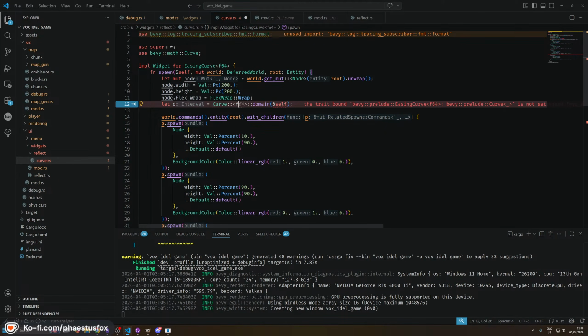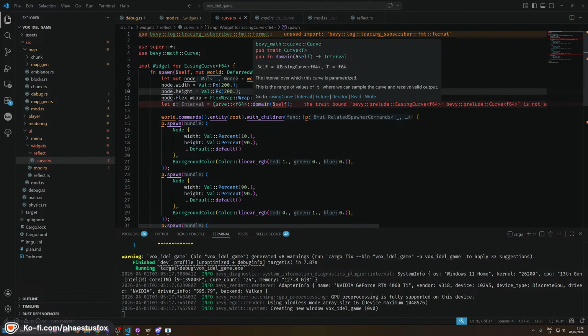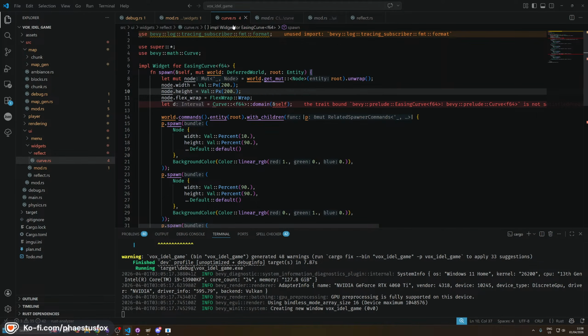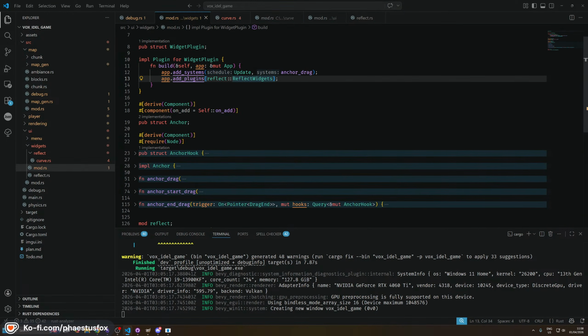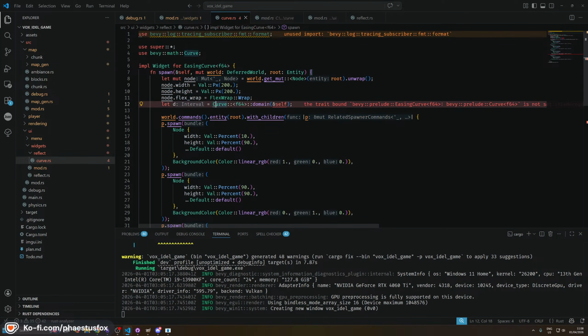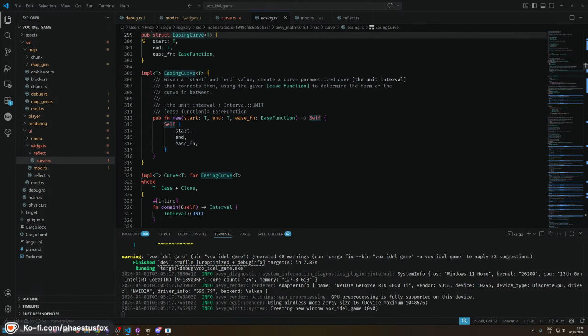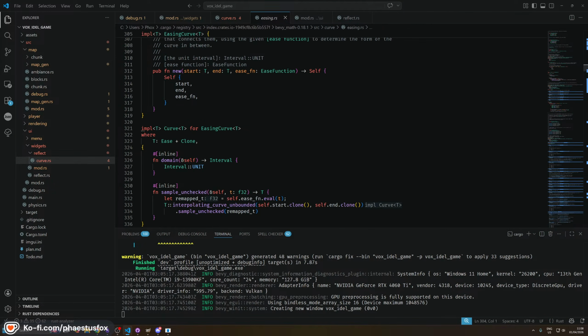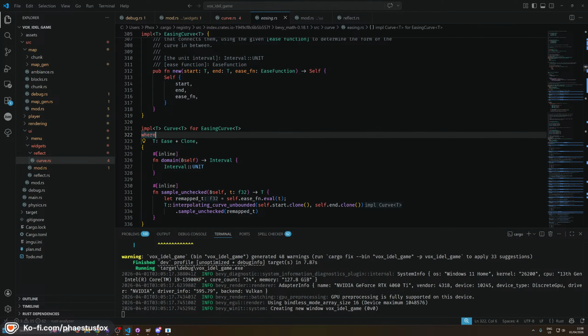F64. What do you mean? Maybe it's because it's an F64. But I'm almost certain that curve implements easing curve T. Implement T where curve T from... Or is it, yeah.